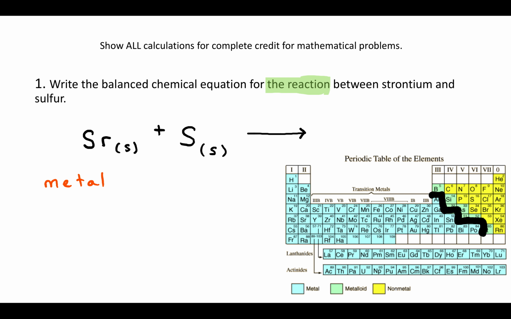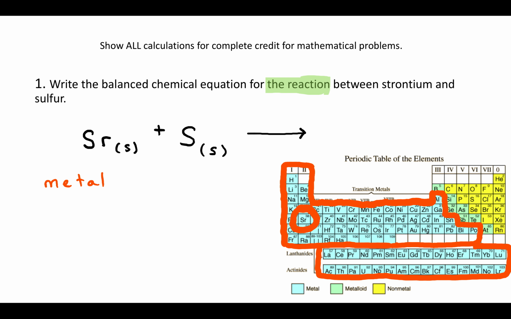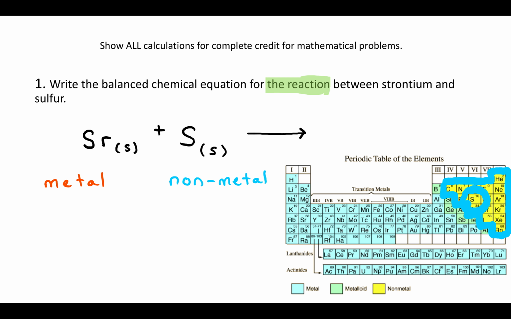So there's a line, a sort of stepping stone on the right side of the periodic table. Here it's shown in black. If anything is to the left of that line, then it's a metal, and you can see that strontium is a metal. If anything is to the right of that line, then it's a nonmetal, and you can see that sulfur is a nonmetal. So, because strontium is a metal and sulfur is a nonmetal, the compound is going to be ionic. So to figure out how these two elements combine, we need to know their charges.